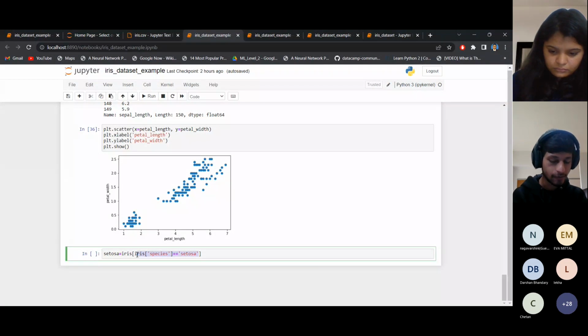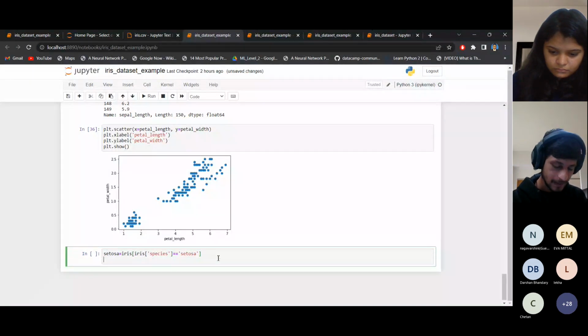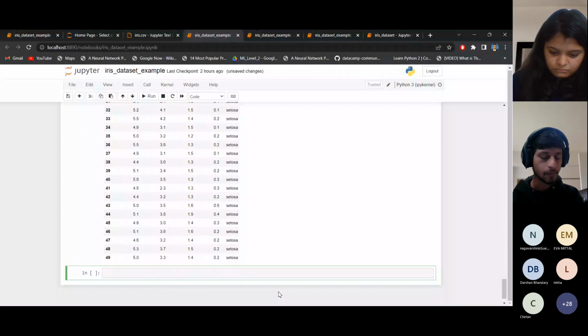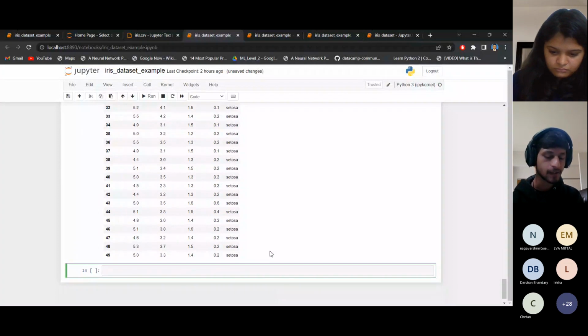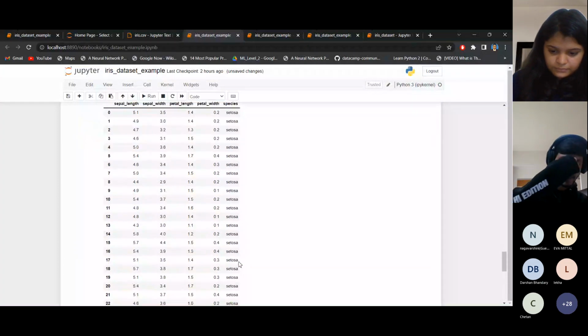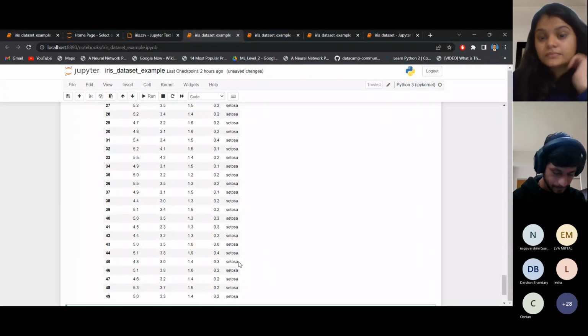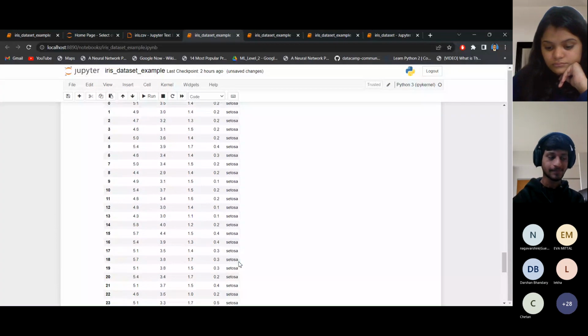Then if you want to see setosa, you can see there are totally 50 setosas. Previously you got all 150 values, but here only 50 values, because out of 150 we have equally classified: 50 setosa, 50 virginica, and 50 versicolor.